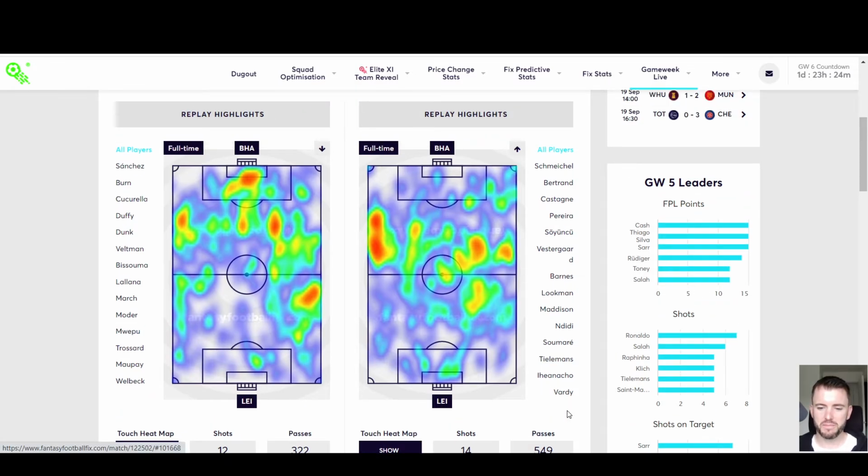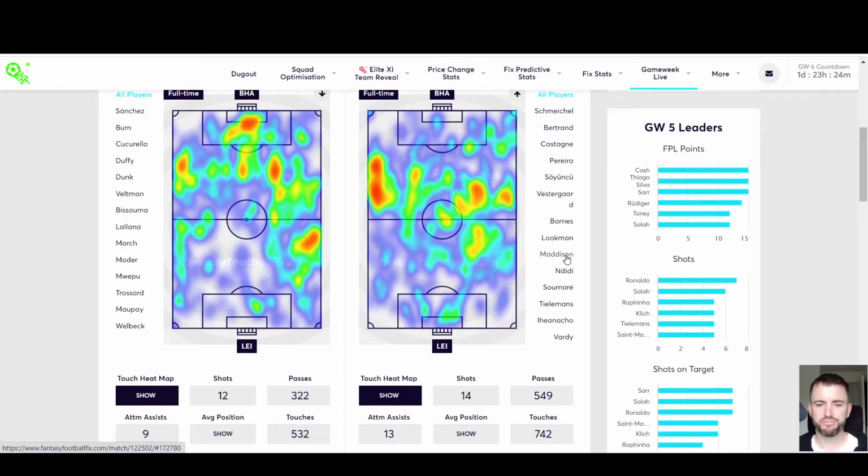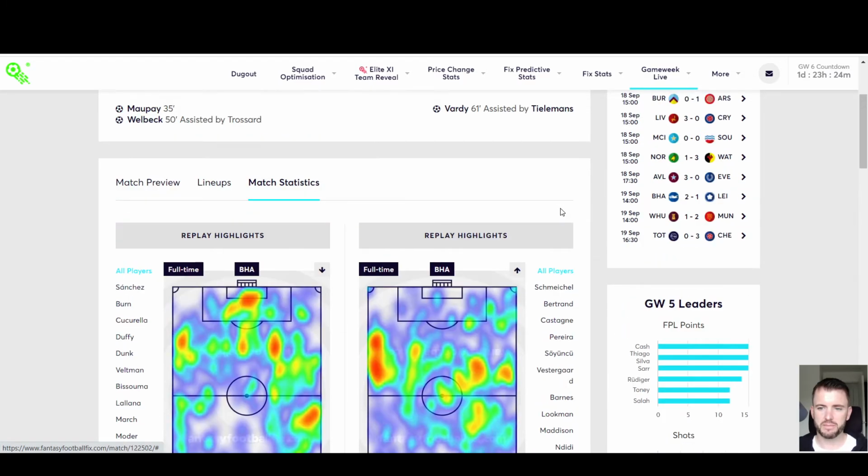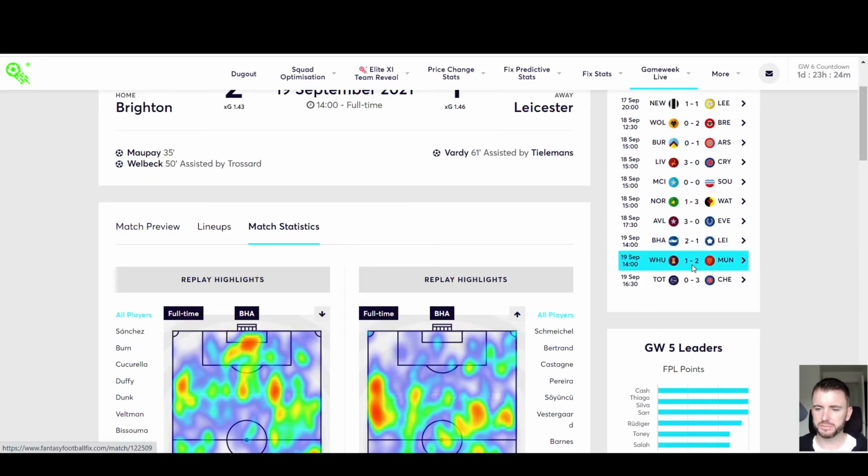Leicester-wise, they're kind of an enigma right now. I don't think things have clicked quite yet for them. I still think their defence, I would expect it to improve with Johnny Evans coming back, and the options to supplement Soyuncu and Vestergaard with Evans will help them improve defensively. Schmeichel as well would be someone who would benefit from that. But right now, not much to be too excited about from a Leicester perspective.